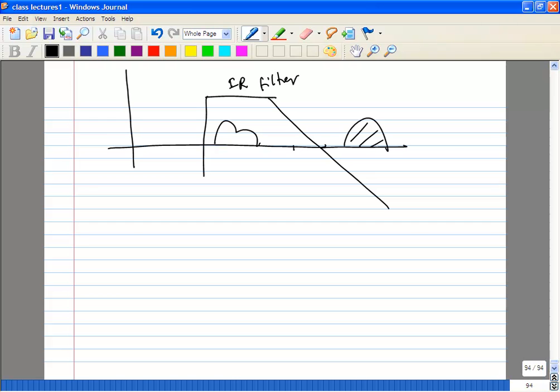Okay, so now let's say you want to design your image reject filter. What kind of IF would be suitable? You want to have a large IF, right? If you want to make your image reject filter design easy, the farther these two are apart, the easier this filter design is going to be. Okay, and you need an image reject filter in all cases.